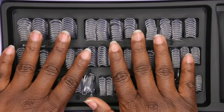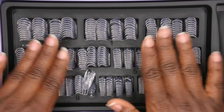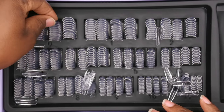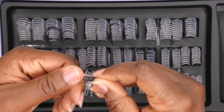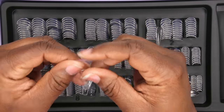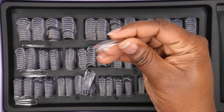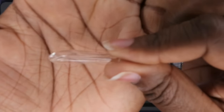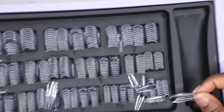But I will say for storage purposes, I don't think I like this so much. So I'll probably end up having to put this into a different storage container. But as far as picking out sizes really quickly, I'm pretty excited about that. So I'll take this out. And wow, this is a very strong nail tip, if I do say so myself. It's interesting because you all can see that it definitely does have an apex here, right? Let me even move this out the way.